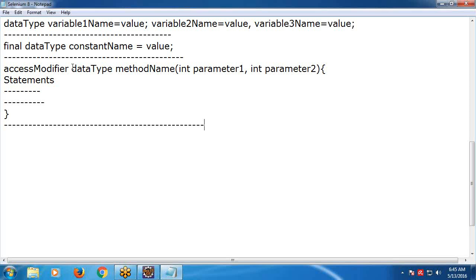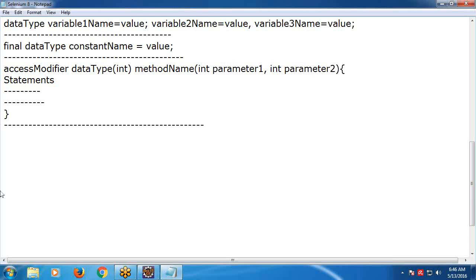No. Here, what is the method return type? Suppose the data type we used is int. Then you need to pass integer parameters only, not character, string, double or Boolean parameters. The method returns integer, so you need to use integer parameters only.